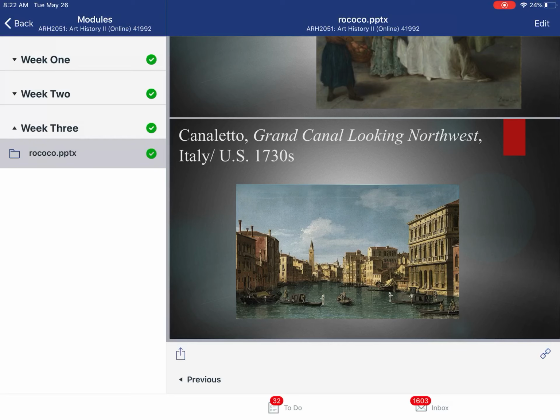And although he's most famous for these paintings of Venice, which sold like hotcakes to tourists who came to the city looking for good art, Canaletto traveled other places, particularly Britain, and if you've ever seen a sunnier Britain than when Canaletto paints it, I'll eat my hat. It's not global warming, it's a fabulous Italian fantasy. Okay, so Rococo, all about ignoring reality. Next art forms we're going to look at, reality's going to start sneaking in. Talk to you.